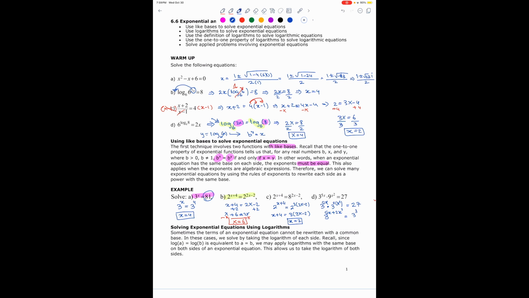Now, I know by the one-to-one property of exponents that 5x plus 2x squared equals 3. If you solve that, you will get two solutions, either x equals 0.5 or x equals -3. So we're going to use the quadratic equation for that, by the way. We're going to use the quadratic formula to solve the last one.